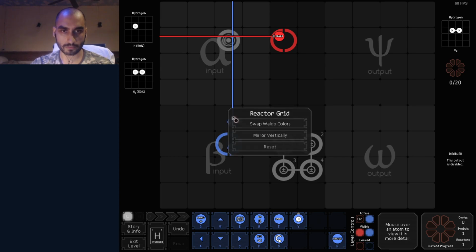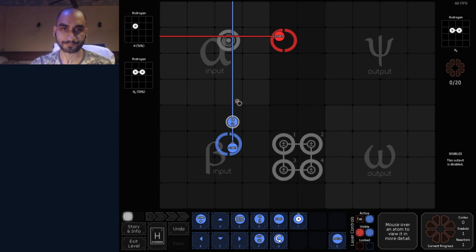Okay, so grab this. If that is hydrogen, we go in a loop. We sync, wait for red to do its thing. No, the other way around. Yeah, okay.